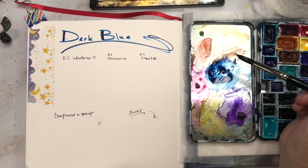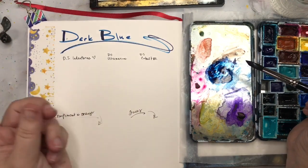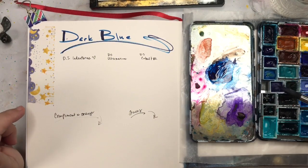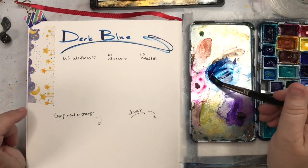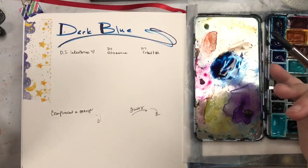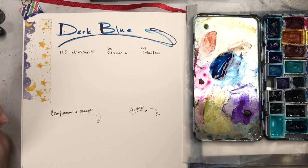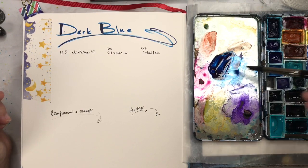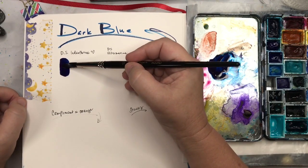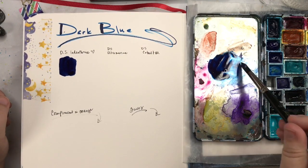So let's talk about dark blue. Our color for September is dark blue, which is sort of like sapphire, and I love sapphire. It's my birthstone for my birthday month, so it's always fun for me to play with that. Okay, so I wanted to choose some deep, dark blue watercolors, and so I got out my Daniel Smith blue palette, and I'm pulling out my Indanthrone blue, which is this really rich, deep, dark blue. And it's just absolutely gorgeous. Look at that.